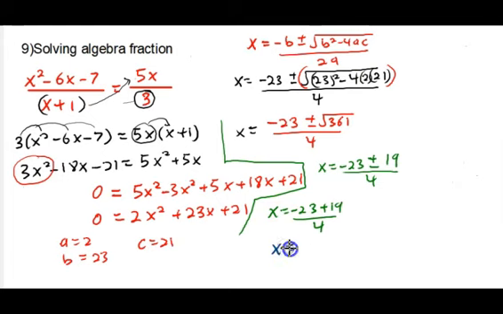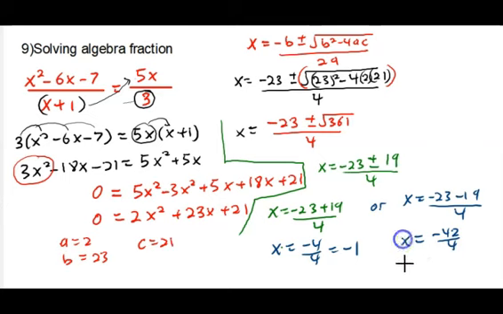Okay, so x here you'll be having negative 4 divided by 4. So x here will have negative 1, or at this part I'm going to use minus, divided by 4. So here you have 42 divided by 4, which means in decimal point you'll be having negative 10.5. Okay, so this is how you're going to solve. So you have those two answers. Alright, so this is how you're going to solve something related to very complicated algebraic fraction questions.